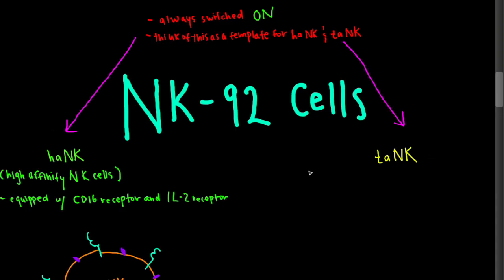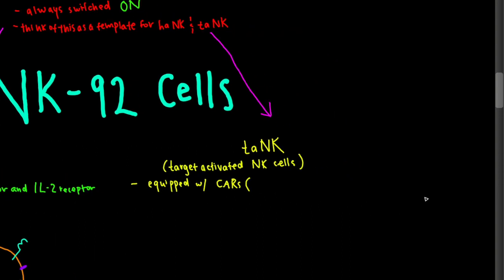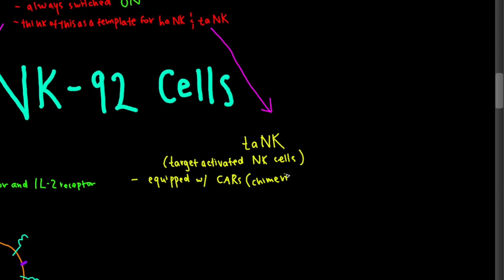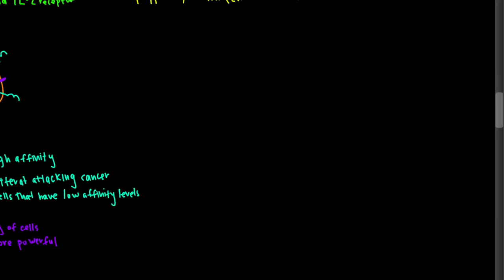The second type of cell that was derived from the ANK cells was the TANK cell, which stands for Target Activated Natural Killer Cells. As their name states, TANK cells are target specific and can selectively recognize and kill abnormal or harmful cells. They have a chimeric antigen receptor, also known as CARs, to allow them to function this way. This enhances the function of the natural killer cells since normally they are part of the innate immune system, which only consists of defense mechanisms that are nonspecific.